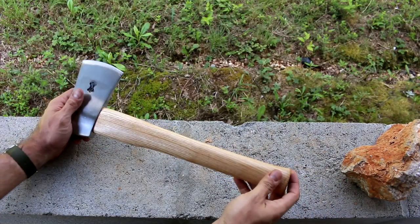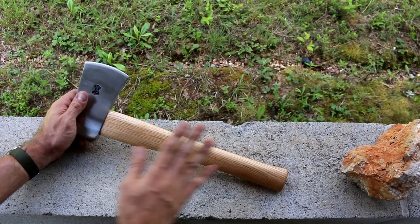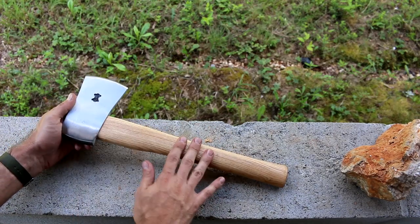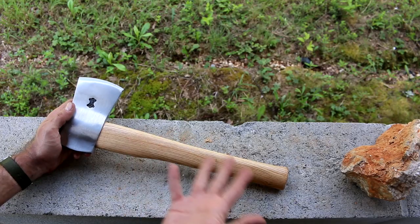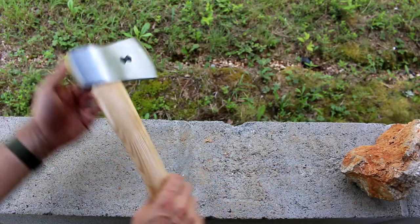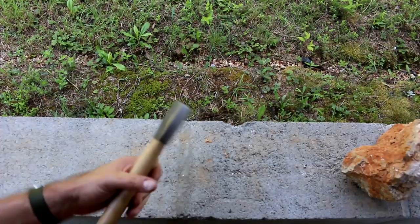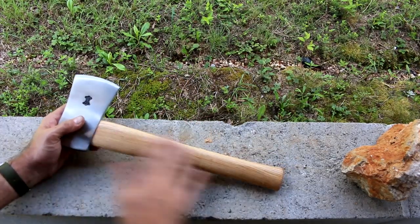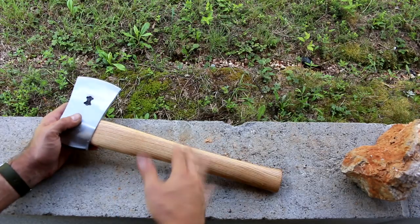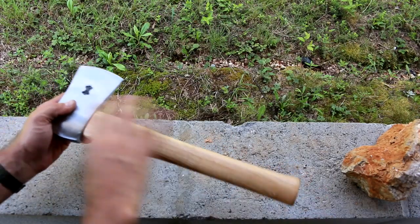The whole thing has been dipped in lacquer. I'm not super thrilled about that, but it's probably the only way to keep it from rusting in the storage environment they have in their surplus warehouses overseas. So I guess that's good that they did it, because it would not be available to me today. But that leaves a handle that's slick and hard to deal with — it's going to be rough on your hands until you scrape all that off.